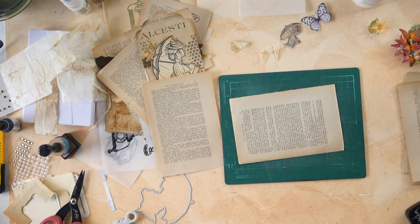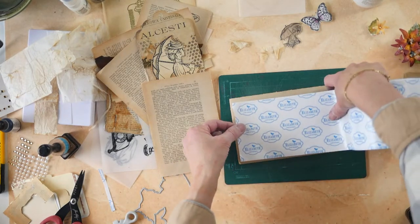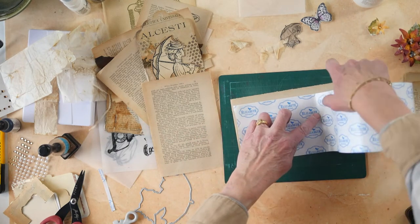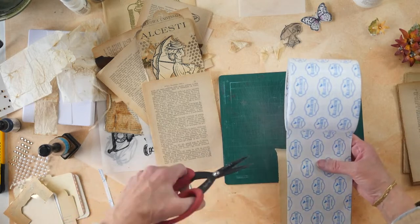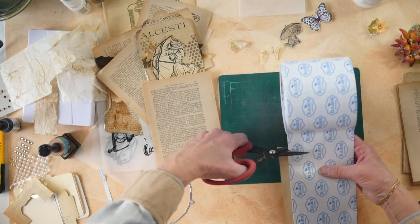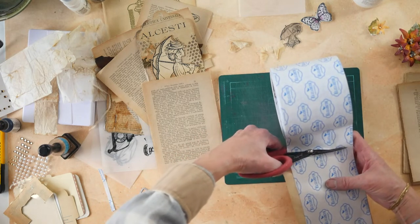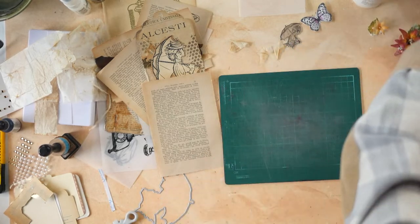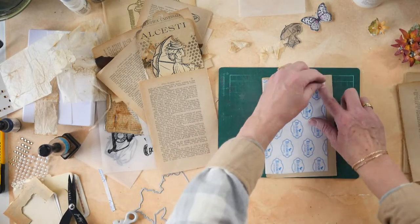But I would take my double-sided adhesive. Don't go all the way to the top. So just leave that. One side you will go all the way, and then I need to cut it here. Oh, I have it on crooked, but because I don't want to go all the way to the bottom, so about here. And if you lay it down, or you can measure it first, but in this case I just do this, because it doesn't need to be completely straight. It's also fine. You see, like this, and then you take this off.